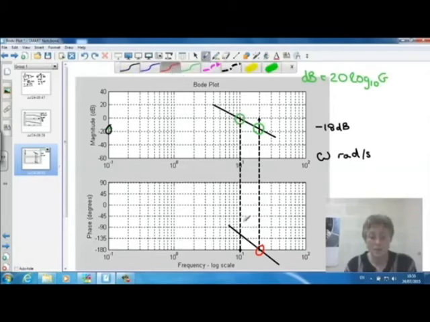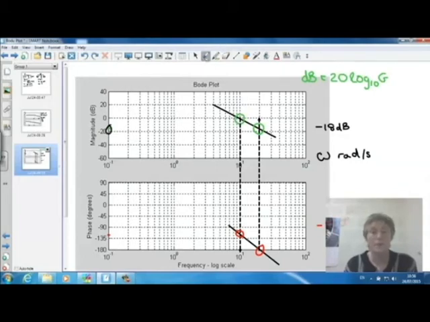Okay, and then reading off the phase chart, I'll change pen colour again. The point of interest on the phase chart is this point here, and if we read that off on our y-axis scale here, I don't know what that would be, minus 120 degrees or something along that line. So that's that point there. It's a bit of a guess because the scale is very large. The resolution is very poor on the phase scale, but let's say that's maybe approximately minus 120 degrees.